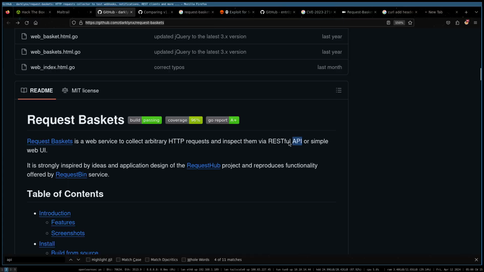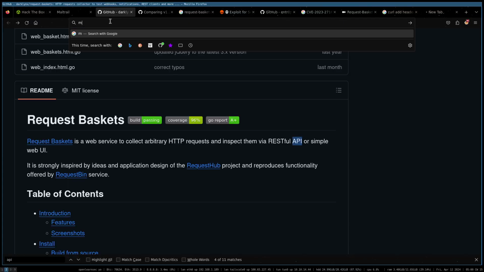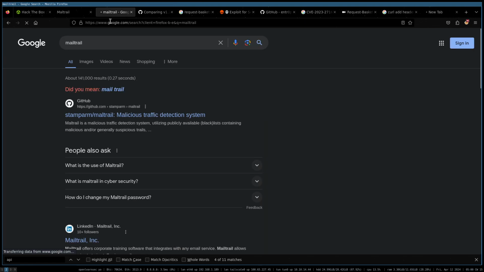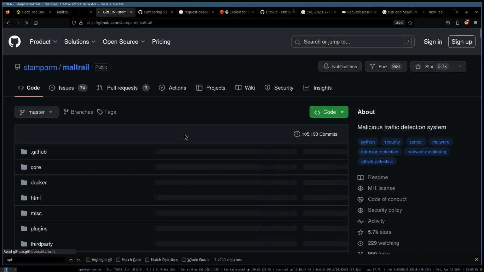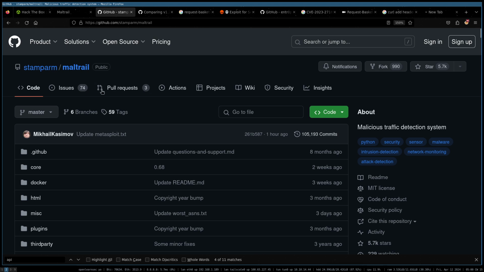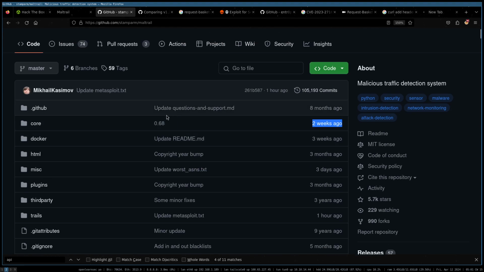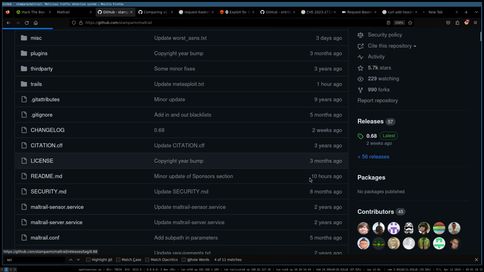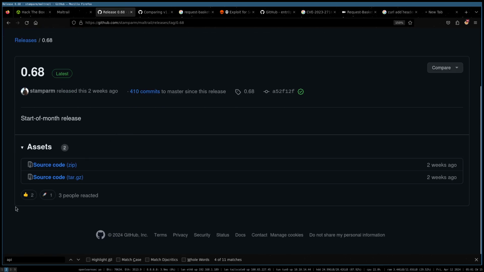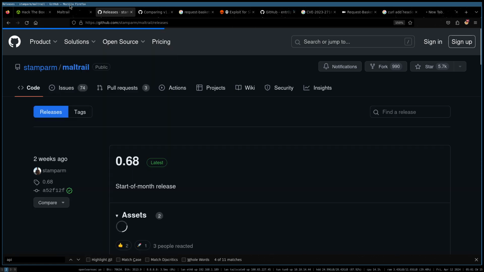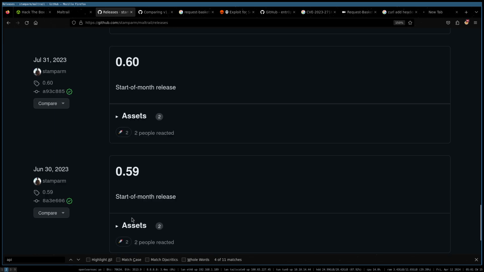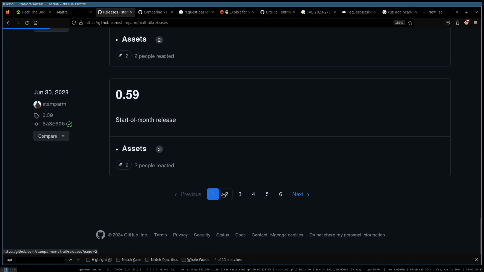So now we want to have a look around at mail trail. Like, what the hell is mail trail? Malicious traffic detection system. Again, pretty up to date. Commit 2 weeks ago, and releases 0.68. Let's have a look at all of them. 0.53, it seems like it's a long way behind. 5.9.